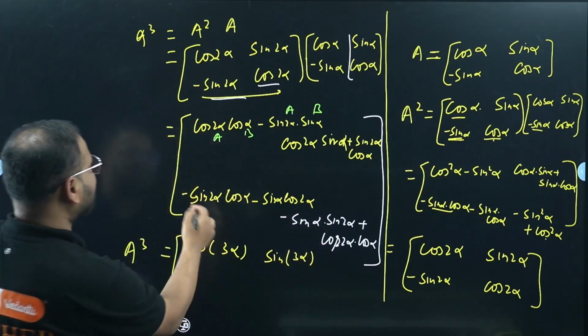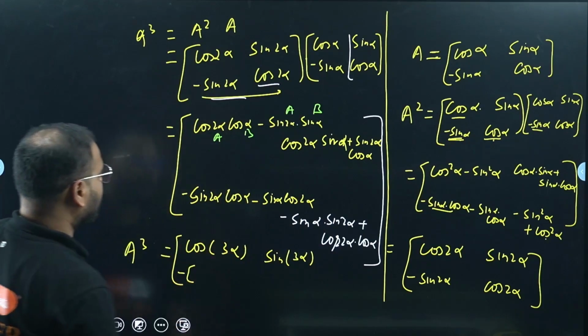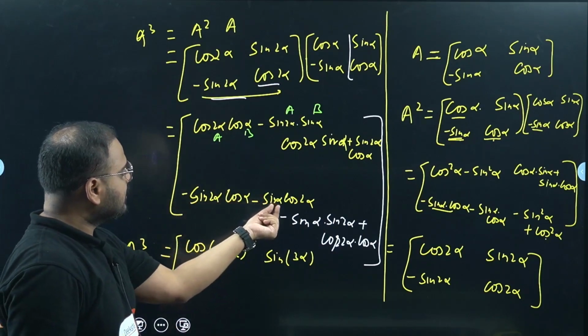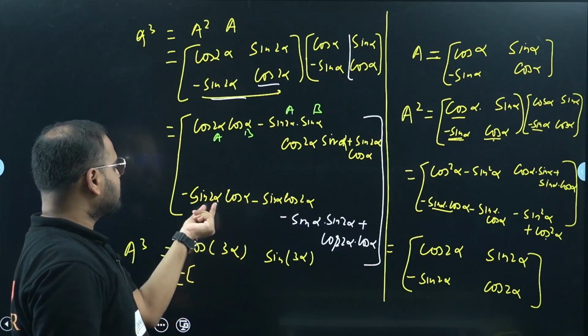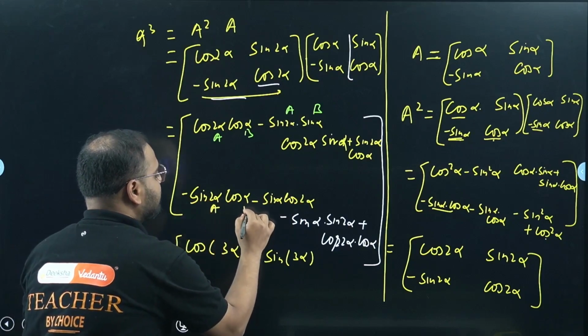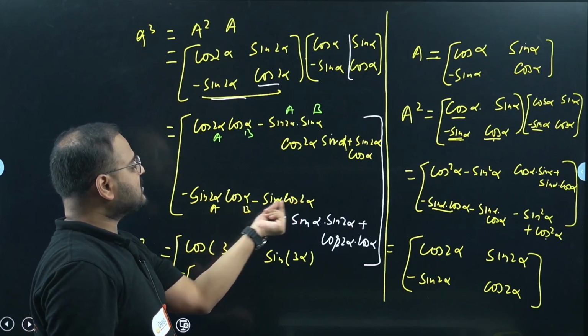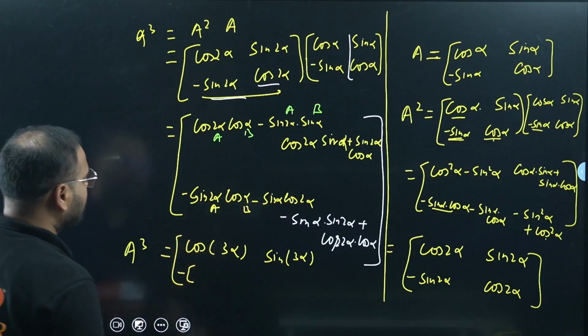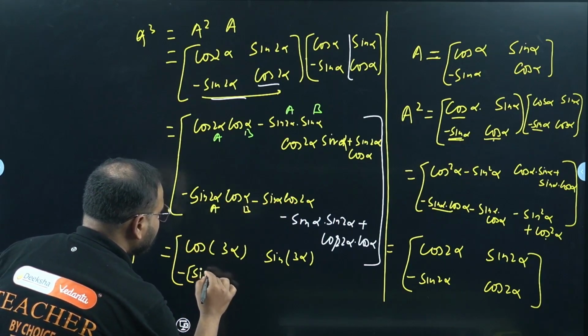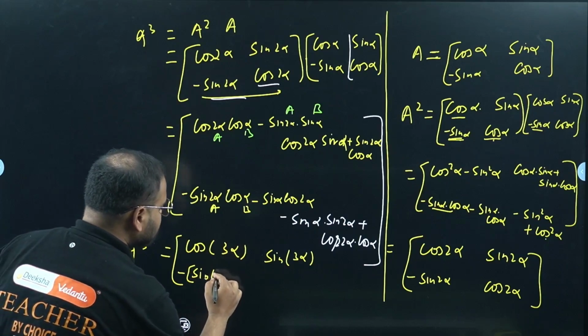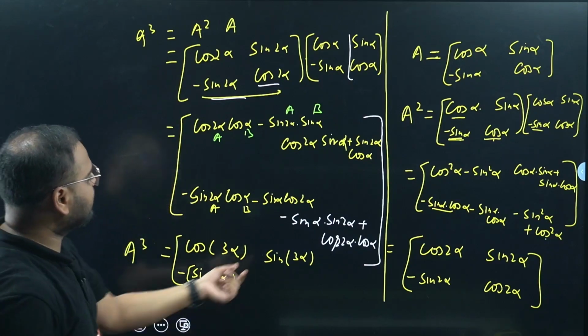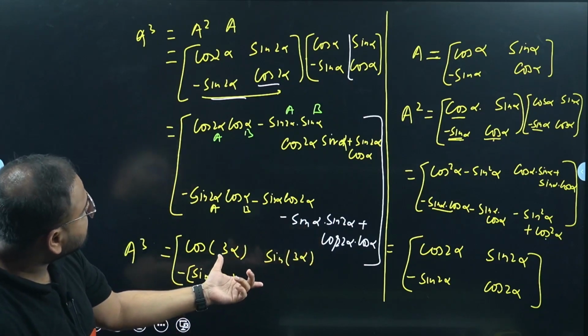Okay. Now you can take the minus sign common here. Now look at this. Sin a cos b, cos a sin b. This is my a, this is my b. So sin a cos b and cos a sin b with a minus sign. I have taken the minus sign common, so it will be simply sin of a plus b. Sin of a plus b will be what? 3 alpha. Okay, what am I getting here? Same thing.